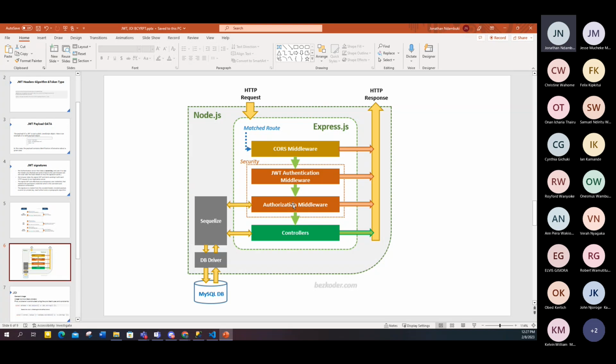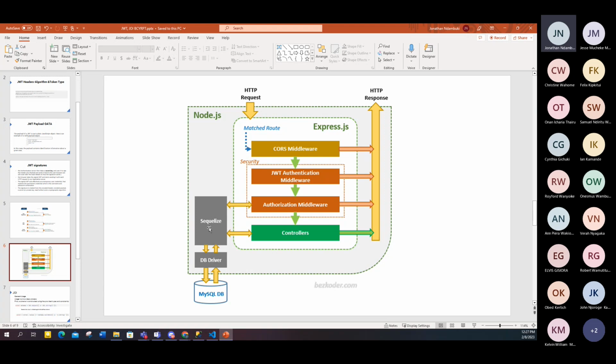After this, we get to the controller, executing the method that is linked to that route in the controller. That's where we go to the route handler. Since the controller is handling the logic, it's going to communicate with the database.